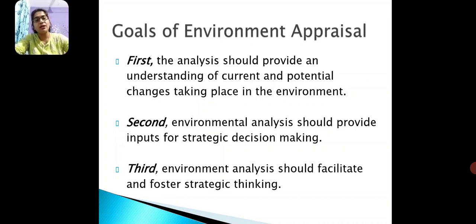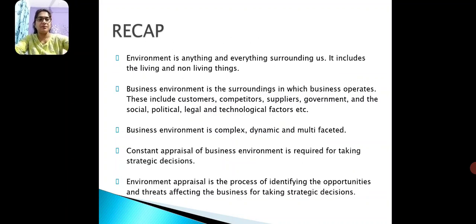Classes have become online. That means there is more dependency on internet-enabled services, which was not so before, isn't it? All the companies and businesses operating see what changes are happening, and they take that as an input for decision making. Then they formulate their strategies, change their plans accordingly, and take good decisions according to the changed scenario. So this is the goal of environment appraisal.